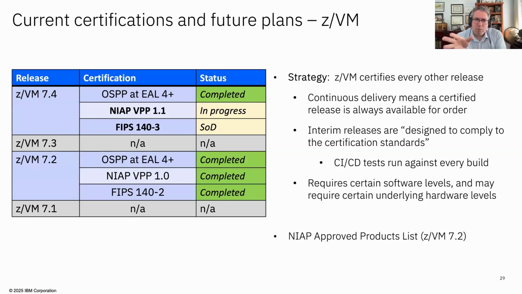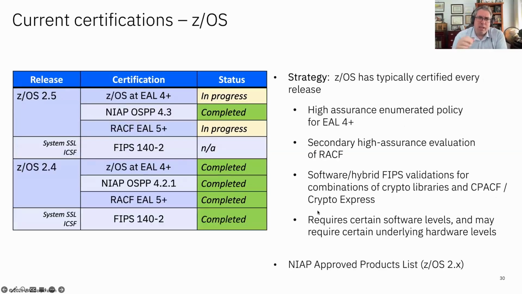The other things are still in progress, and FIPS 140-3 you'll see is still listed as a statement of direction. And that's because 140-3, due to the way that it landed in terms of when the cutover was going to happen between 140-2 and 140-3, and where we were in all of our product cycles, it just kind of came at not a fantastic time, frankly.